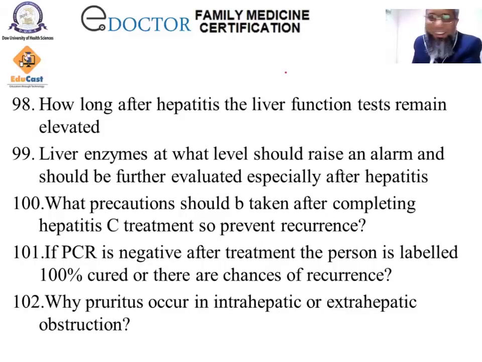Question 98. How long after hepatitis do the liver function tests remain elevated? They will come down in acute hepatitis in 2 to 4 weeks' time. Question number 99. At what level should liver enzymes raise an alarm and be further evaluated? There is no fixed limit like 30, 35 of bilirubin, or 2000, 3000 of ALT. It depends on what is the cause that leads to this.